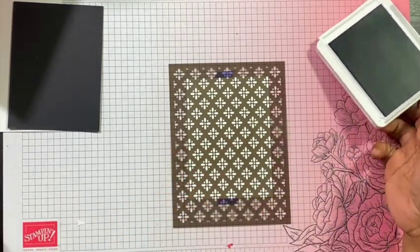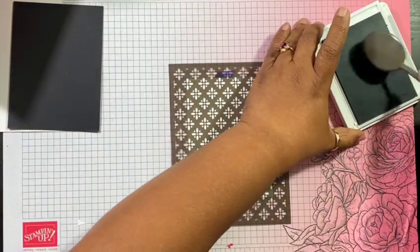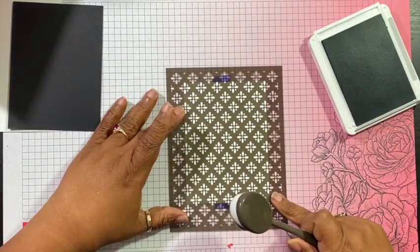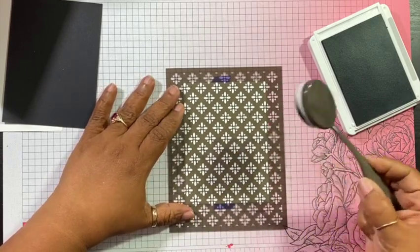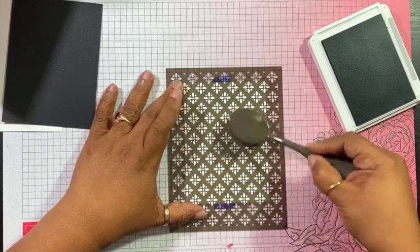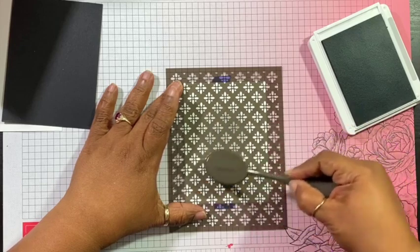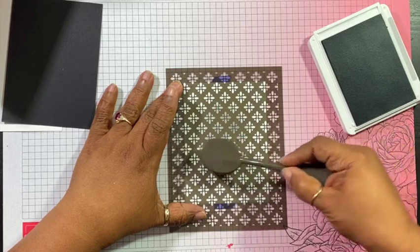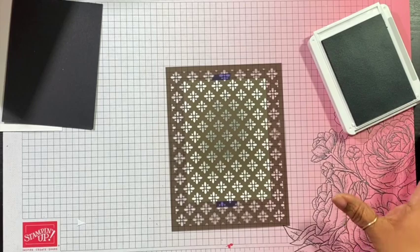Now this is not my design. I saw this online. I forgot who had it first. So anyway, what I'm going to be doing is some little shading in the middle and out. But I'm not going to do the whole thing. I'm just going to do a little bit. Not too much. I'm going to go up and down. And that's it. I don't really want a lot of color on there.